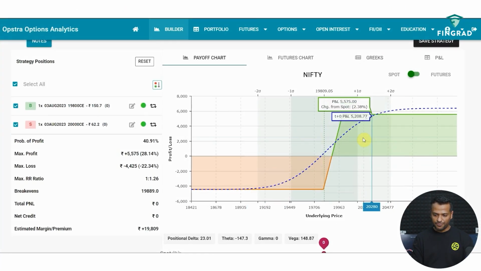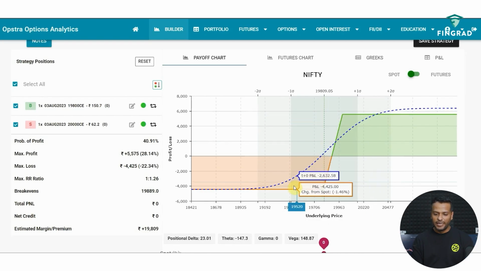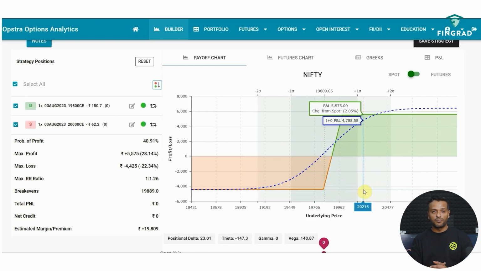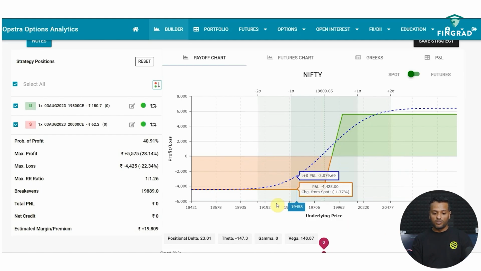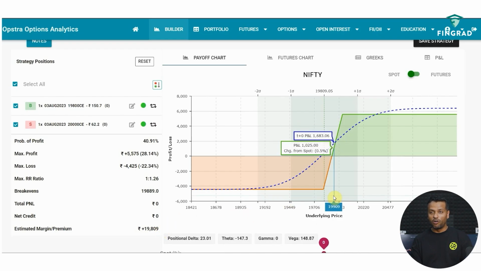Now again, if you focus here, you can see the maximum profit is capped at rupees 5,575 and the maximum loss is capped at 4,425. So these are the maximum points of profit and loss. So it doesn't matter how much the market goes up or comes down, you know what you have got yourself into. Now the margin required again is about 20,000 rupees. Why is it lesser? Because you have got both a buy position and a sell position. In the previous chapter I told you how you reduce the margin required. You buy a position and then you sell it off, and that is how you reduce the margin required in a particular option. Now what are the points of break-even in this strategy?